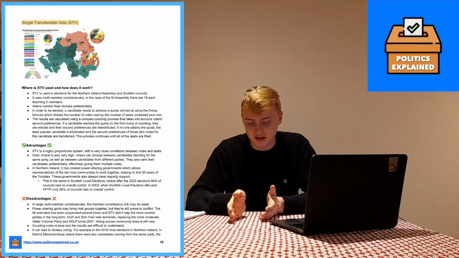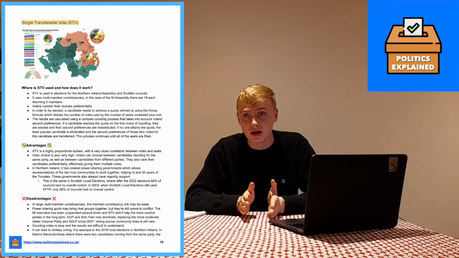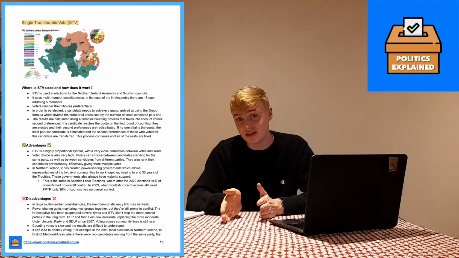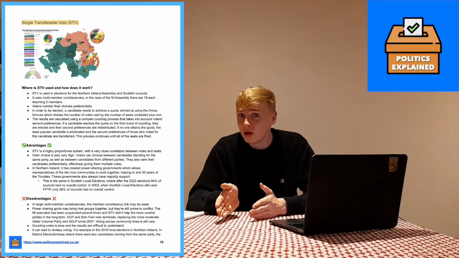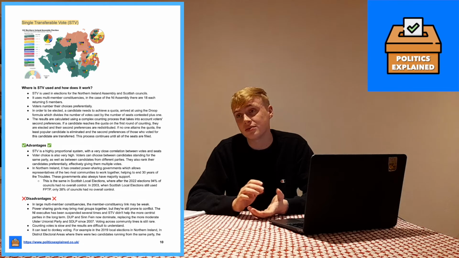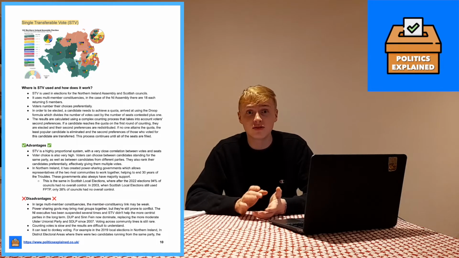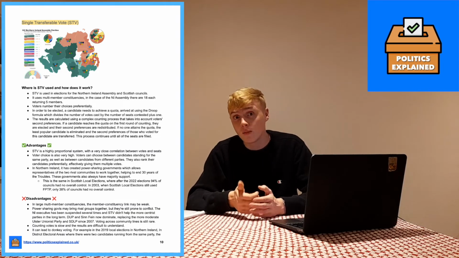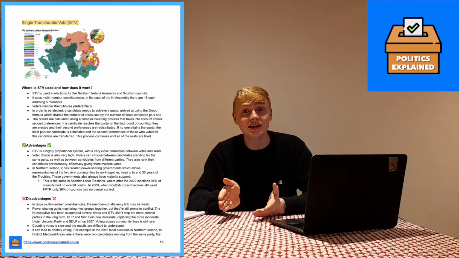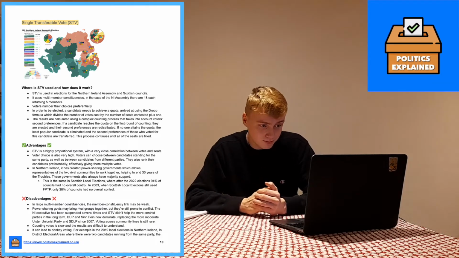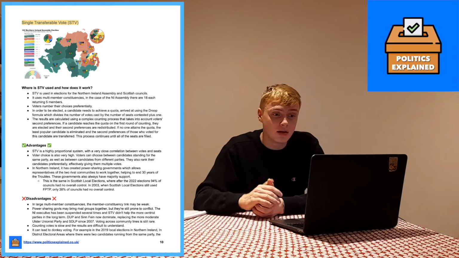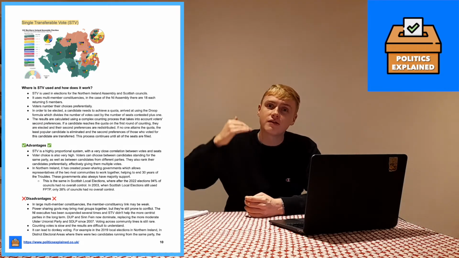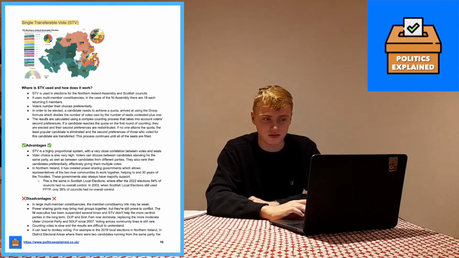Because in first past the post, where you only have 1 MP per constituency, if you don't vote for the one with the most votes, your vote doesn't matter, right? But if you've got 5 MPs for each constituency, your vote is a lot more likely to matter. So if 20% of people in a constituency vote for a party, in first past the post that won't matter, because that 20% isn't going to be the most and their votes will be wasted. Whereas in STV, that will lead to 1 MP being elected and be very proportional. So it's quite a complex counting process using the Droop formula that takes into account different preferences, but it results in a very proportional system, and you don't need to know the complete ins and outs of it.